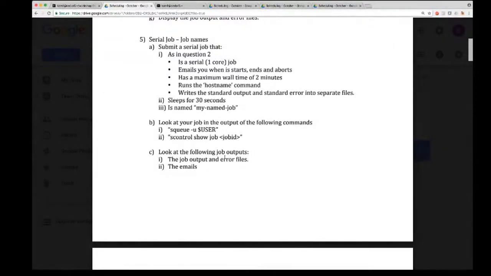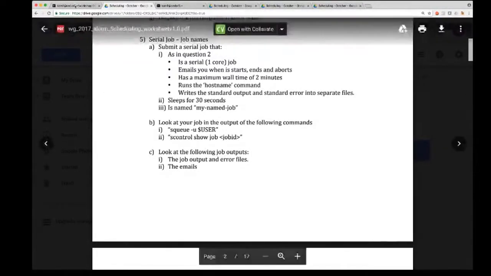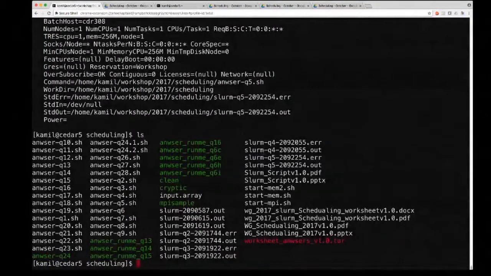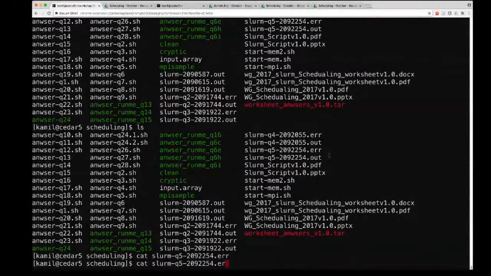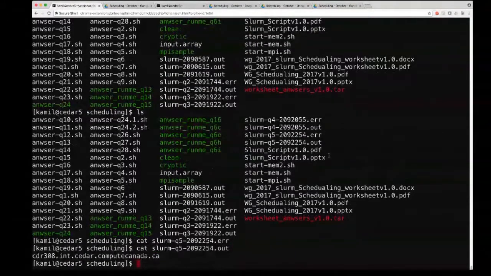Question: if a job is submitted with -N1 and both a capital and lowercase, so let's look at that. If it asks for n1, lowercase 1 is ntasks equals 1.